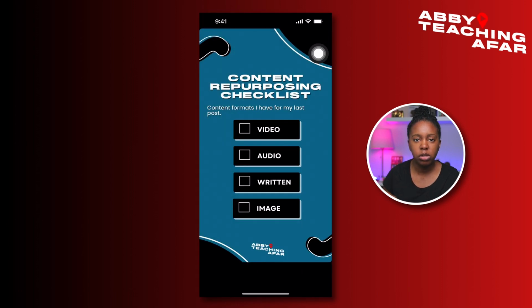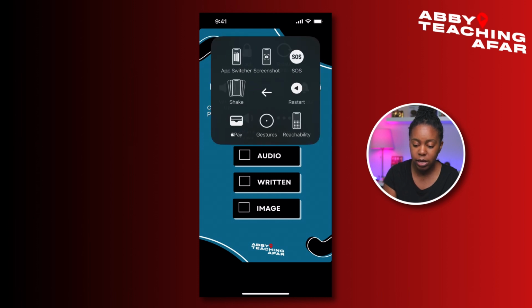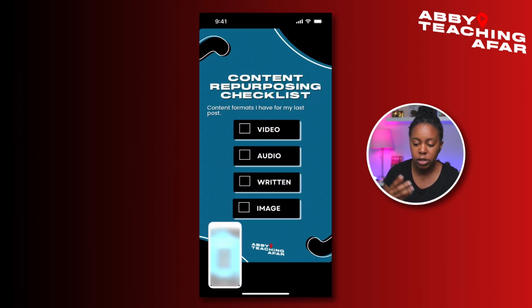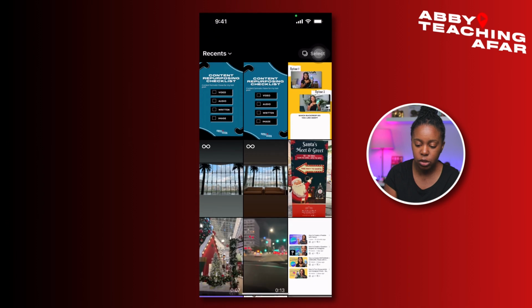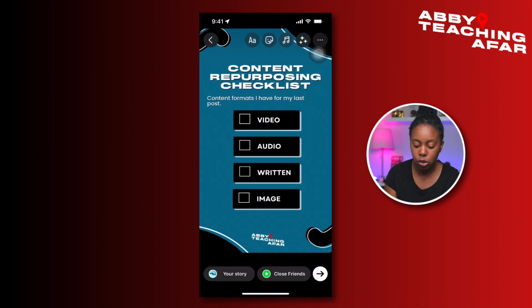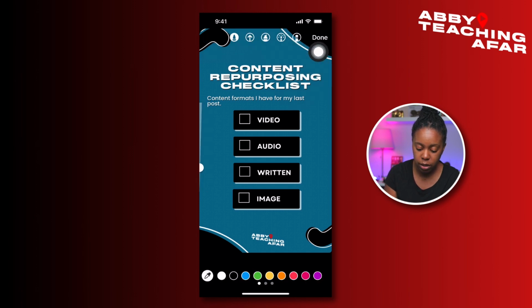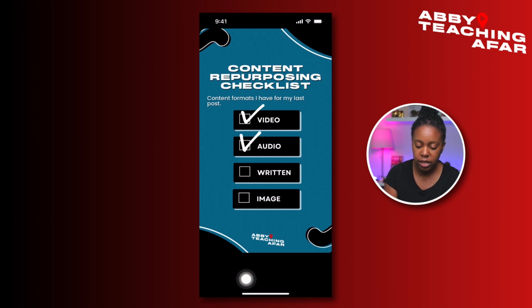Now, when the image is posted, what you'll want to instruct your followers to do is simply hold down the screen, and this is where they can take a screenshot. So I'm going to take a screenshot of this right here. And the reason why they hold down the screen is so that all of the other graphics that are in Instagram will not be in the way. And then once that person has that screenshot, they can simply upload it into their stories again. This is where they'll be able to press those 3 dots and click on draw and be able to pick a color from down here and check off the things on your list.